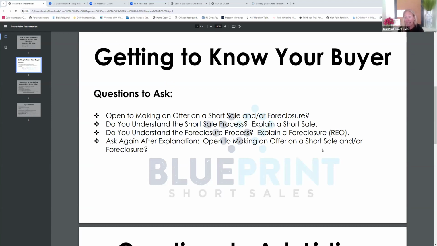So the REO process, though, should not take as long as a short sale. Remember, in a short sale situation, the seller is still on the title of the property. So essentially, they must still be involved throughout the whole transaction. In an REO, the seller is no longer on title. The bank has already taken over. So I would say you should be able to get a response in 48 to 72 hours, maybe a little bit shorter, maybe a little bit longer. So if your buyer is making an offer on a foreclosure, the process is not going to be as long. So that might be an option.